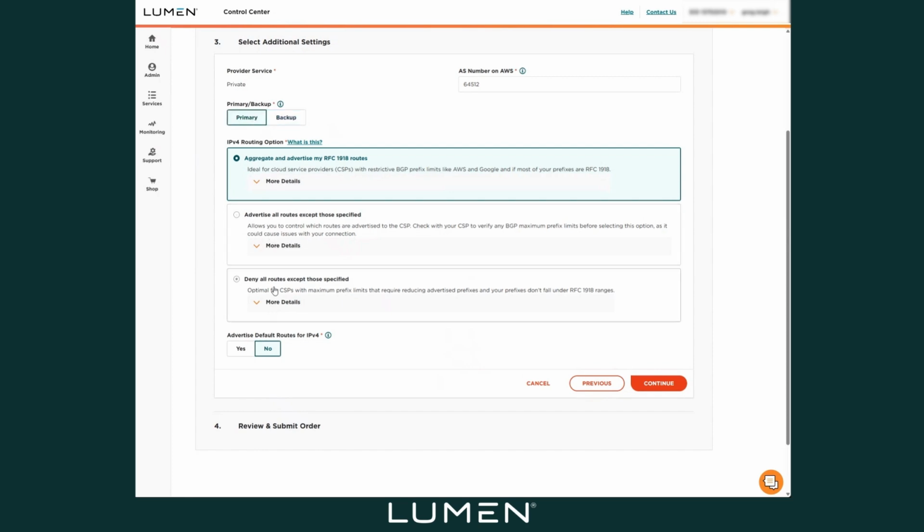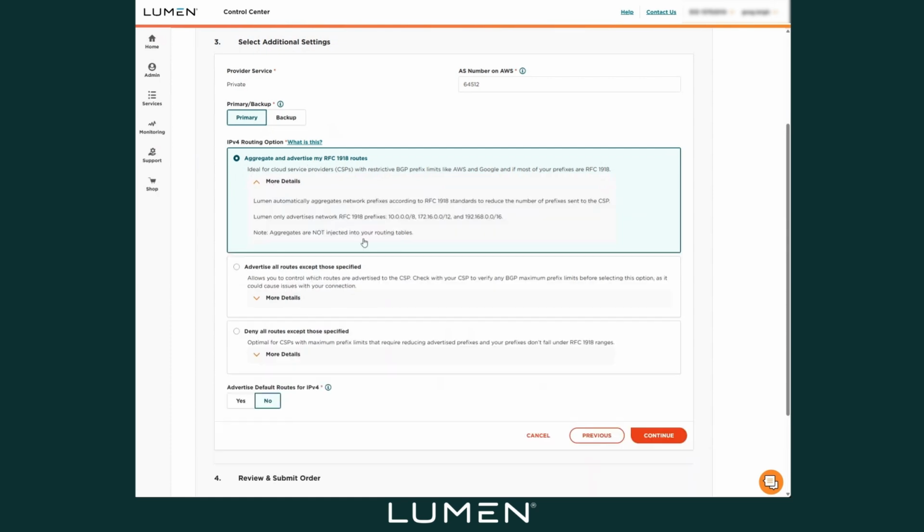And then we have several different routing options here. One of these routing options is to basically advertise RFC 1918 space only. That's a good option for AWS, mainly because it really limits the amount of prefixes you advertise from the MPLS network into AWS. AWS will shut the BGP session down if you exceed 100.